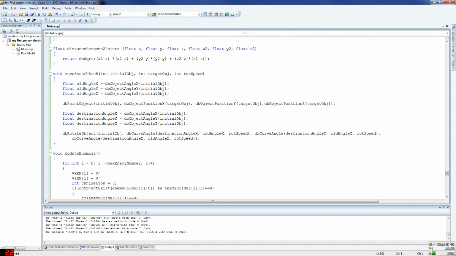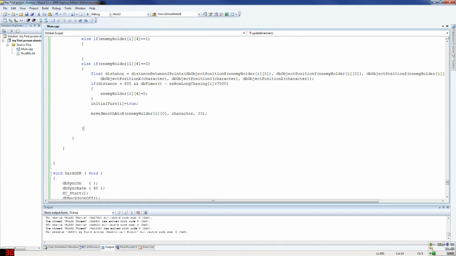Anyways, so that's that, and we've got this bit done. So we've got the move smooth A to B now done. And then we want him now to go: if db timer minus en movement update. See, this is the enemy's movement we're going to handle now. Update is greater than 100, so we're updating the movement every 100 milliseconds, okay? And initial turn, so if the initial turn has happened already, we do equals true. So if this has happened, then we allow him to move. So every 100 milliseconds we update his position a little bit.